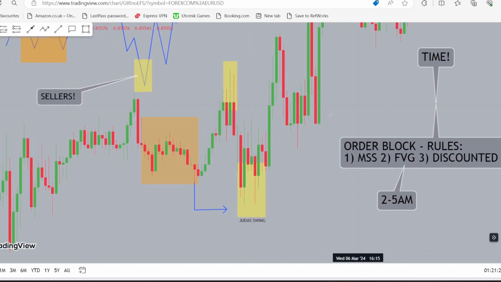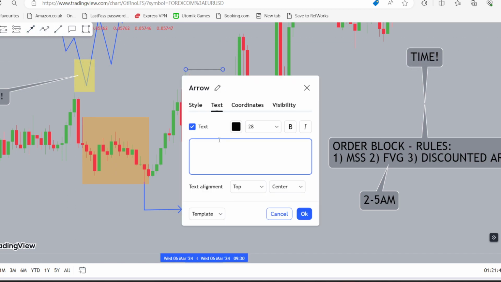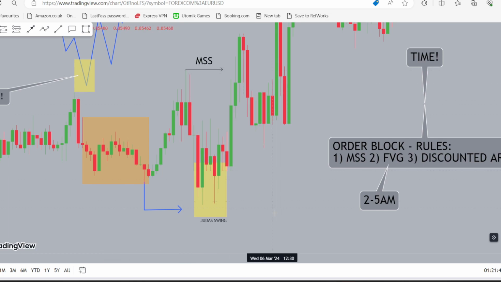So what we had over here is we had price giving manipulation phase 1, manipulation phase 2, and then we had the shift in market structure just over here, right? So this over here represented that shift in market structure. It's okay if it coincides. It's okay if it's the same as manipulation phase 1. That's fine. So we have a break of structure just over here, right? So this is the MSS, or the break of structure, whatever you want to call it.